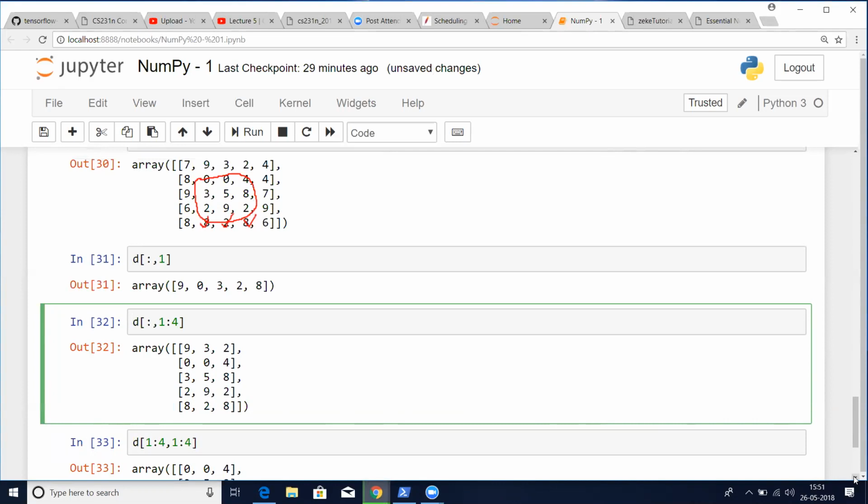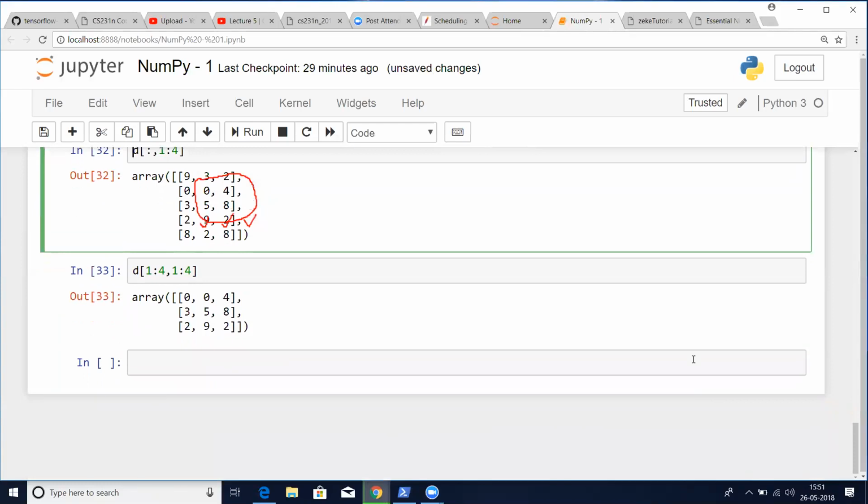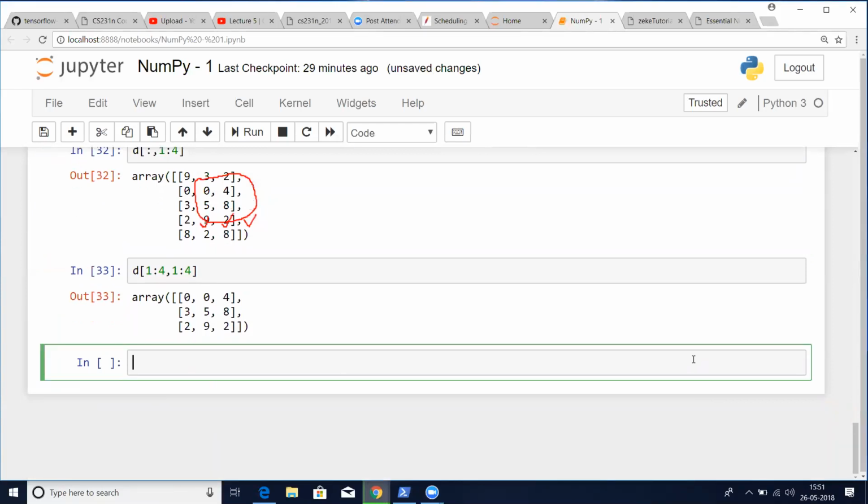Right. Okay, got it. The first 1 colon 2 is for rows and the next one is for columns. It is giving you a subset of the entire data. These are the fast access methods. Okay, so this is one thing. Now let's understand. This is the accessing part, how you access. If you want to get certain rows, certain columns, you can try out various options.